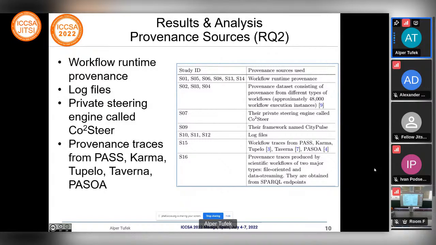Another important source of provenance is the log files created directly by the scientific software itself. In this method, it is possible to capture the details of intermediate transactions, but on the other hand, the fact that there is not a common standard for log file formats brings additional difficulties. Another method is the instrumentation of the source code of the software so that the application itself generates structured provenance directly at runtime. There was no study in this group which uses direct instrumentation of the source code.